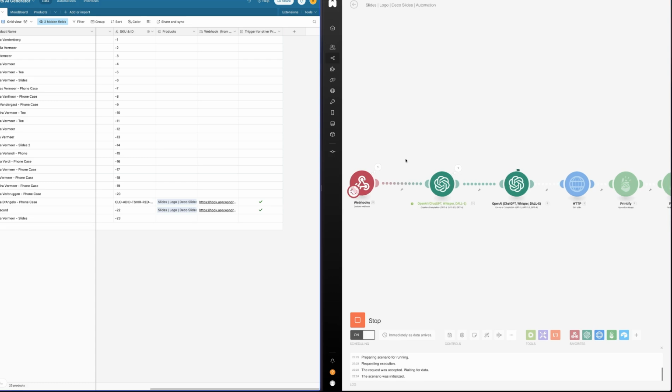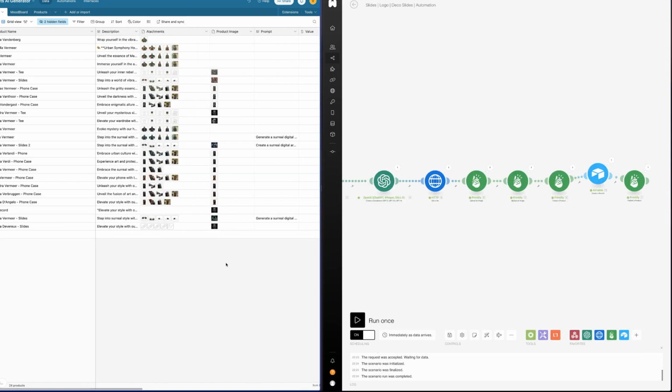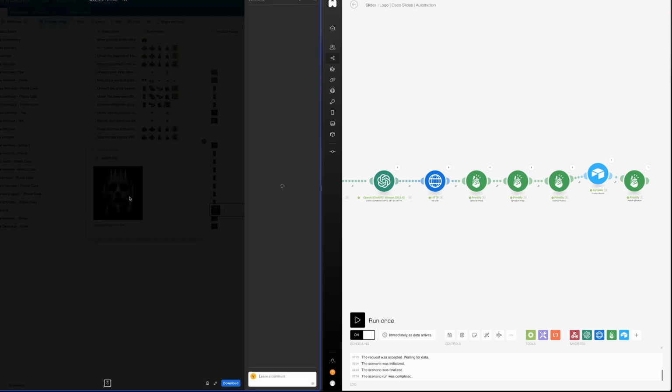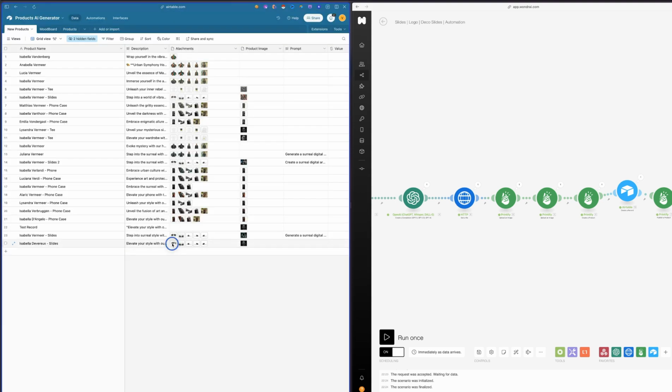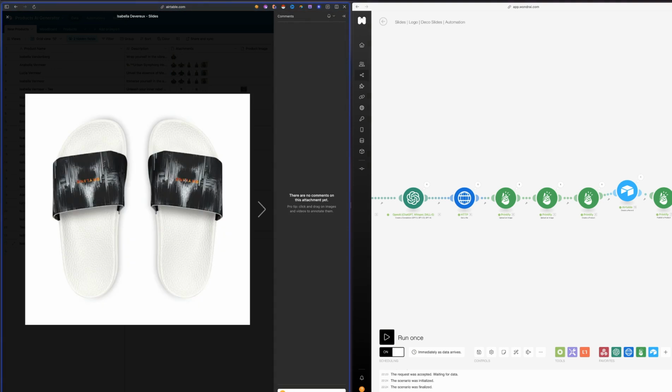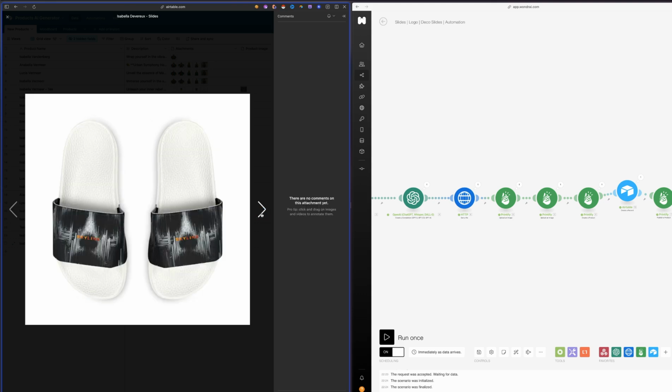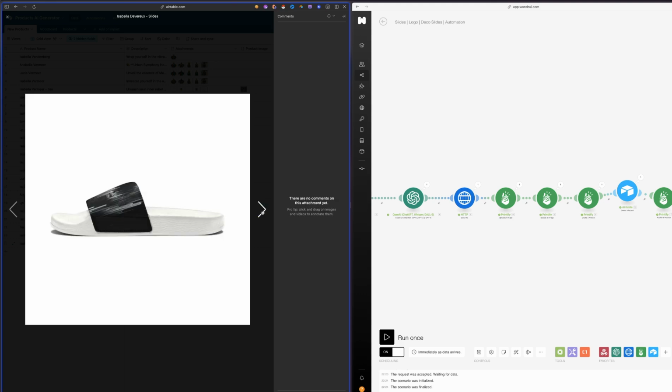So it's running now. Here we go. Perfect. We have created this new product based on this image here. So we do not need to create a new image. This is the image we created from the prompt before. And now we have those slides with this image. Not the perfect example, it's not really working with this image, but I think we get the point here. Probably this image will be better on hoodies and other items, but we can then deselect that on our product shop, where we can just unpublish those ones or delete them. But I think it's easier that way.